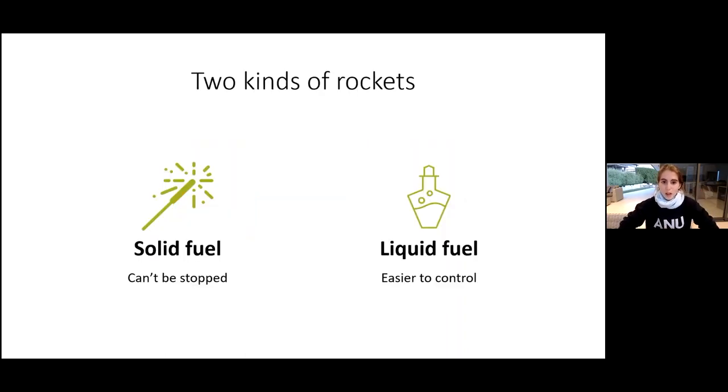We've got two kinds of rockets that we're going to use to get off Earth. The first one is solid, a solid fuel in like a solid rocket. So once this fuel is ignited it's just going to go and go and go. You can't turn it down or use it to do things like thrust or steer because it's going to just keep on going once you've ignited it.